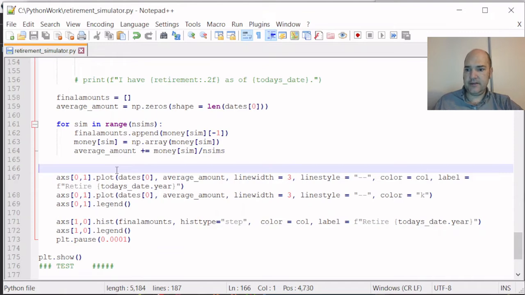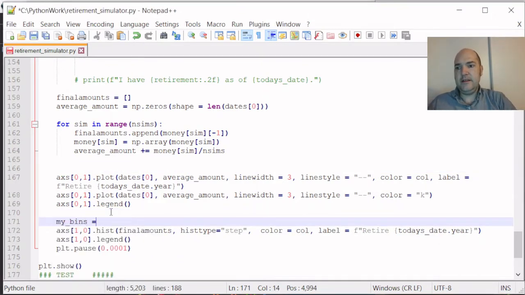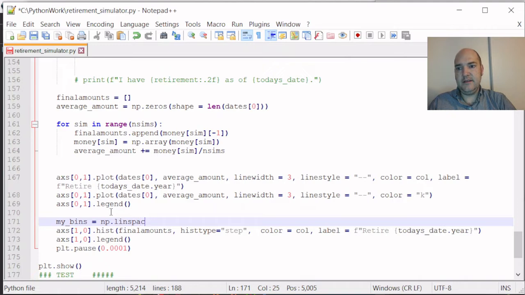So up here somewhere, you can do it. I think we only need to use it down here, so we could do it down here, inside the loop. We'll say my_bins equals np, for NumPy, dot linspace, not line space, linspace. It's a linear spacing routine in NumPy, and you give it a start number, a stop number, and the number of steps. So we'll start with 5e4, 50,000, comma, we'll go to 8e5, and we'll have 200 steps. These will be linearly spaced bins that we want to use.